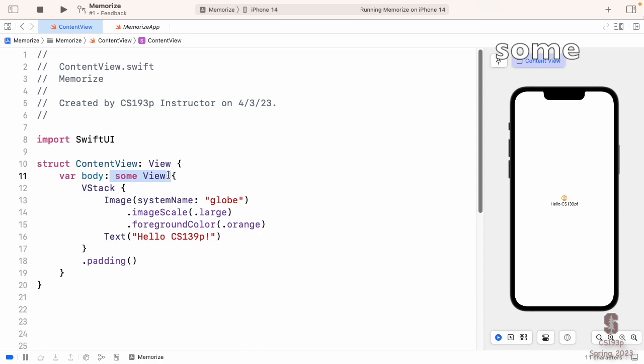So that's what some view means. It means run this code. This is a computed property. It only works with computed properties like this. It means look in there, see what it returns, and that's the view to use. So it's doing two things at once. One, it's figuring this out for you, and two, it's making sure that the thing that it returns is some view. Okay, it will give you a big compiler error if it doesn't.